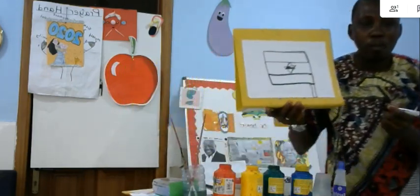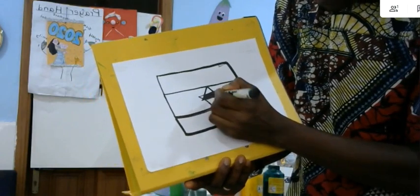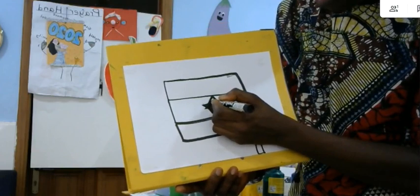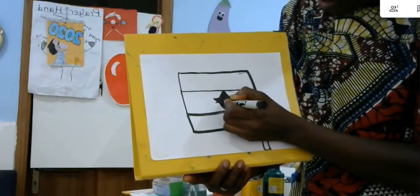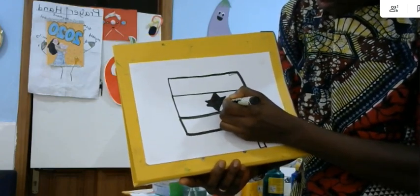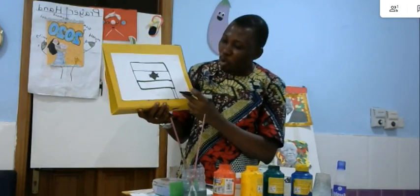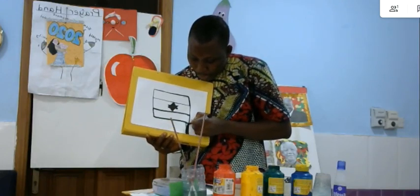Take your time. And create my star. Creating the star. Can you see it? Okay. So I have my black star over there. Have you seen it? Yes. And I'm going to paint the star here black.